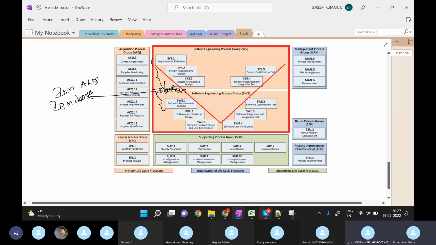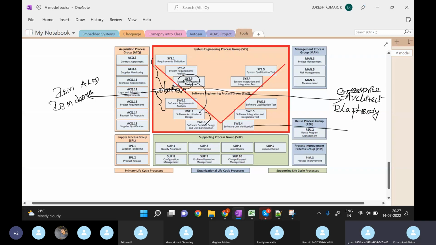Requirement elicitation and requirement analysis will be there, but design will not be in Polarion. System architectural design, software architectural design and software detailed design will be in either Enterprise Architect, Rhapsody, or similar tools. There are a lot of other tools that we can use too.